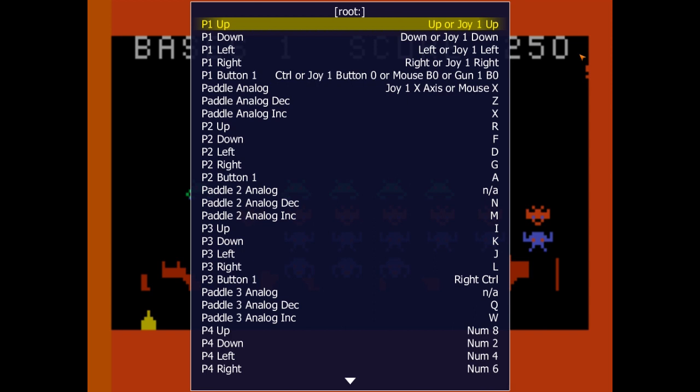But in this case, if you check it out here, it says player 1 up is going to be up, or joystick 1. I have an adapter so I can use 2600 joysticks, so if I wanted to I could use that, or you could use any kind of controller you want. A popular controller I like to use with this system is my Xbox 360 controller. I just plug it into my Windows 7 computer and it just works, and I can use that if I want to. We're not going to make any changes here because the default settings work pretty well.